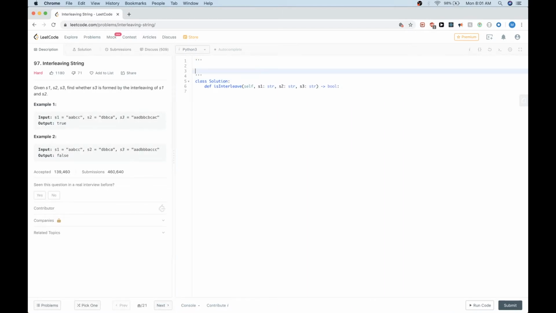So one thing we need to define here is what does interleaving mean. So this is S3.